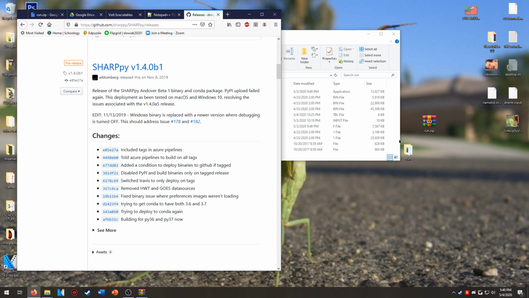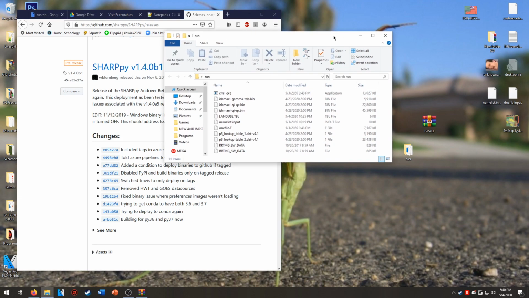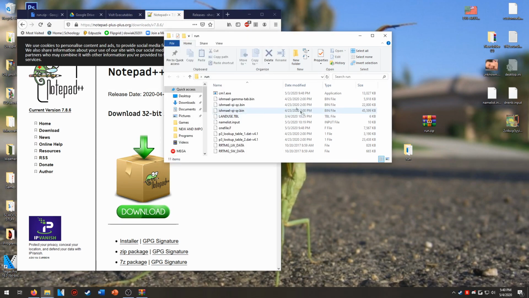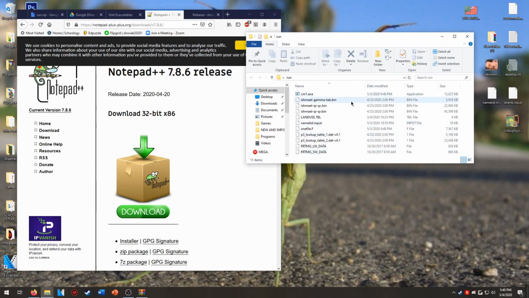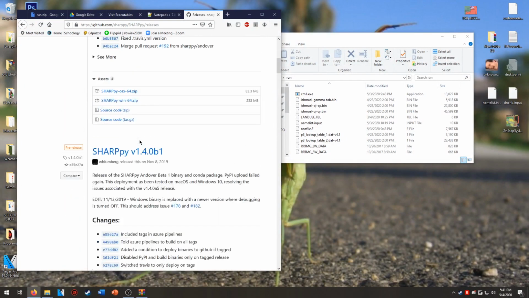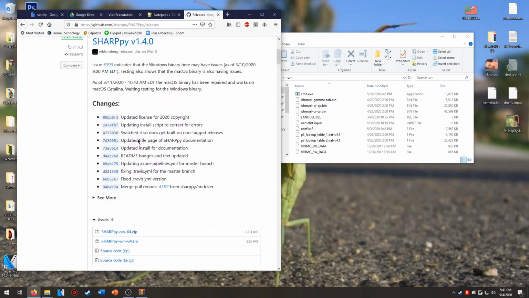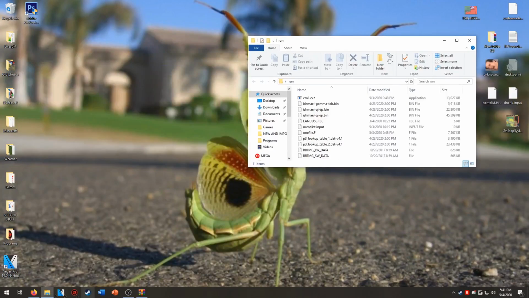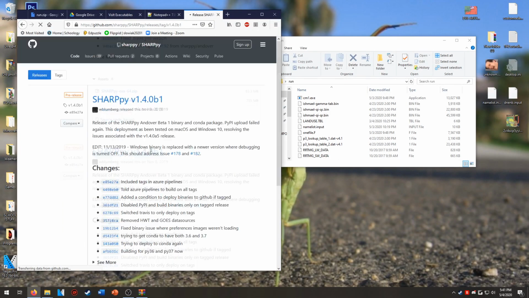Alright, so now you've got CM1, you've got VisIt, you've got Notepad++, and you're able to open this and have this on your desktop. Now, this in itself won't really work. You need a sounding for it to model. And what we use for that is SHARPpy. SHARPpy is a program that models soundings, and you'll be able to output text documents that CM1 will be able to read.